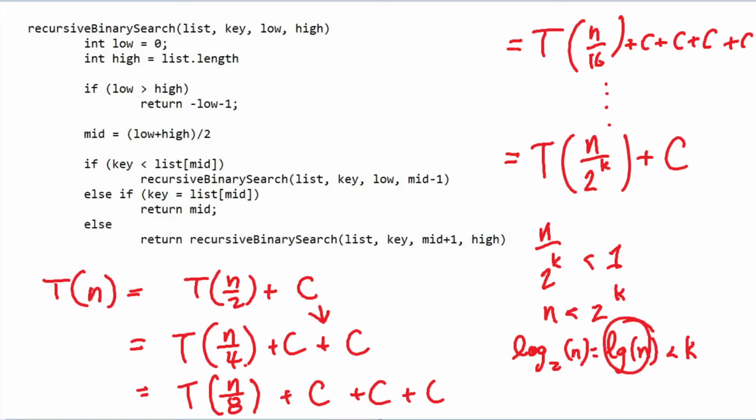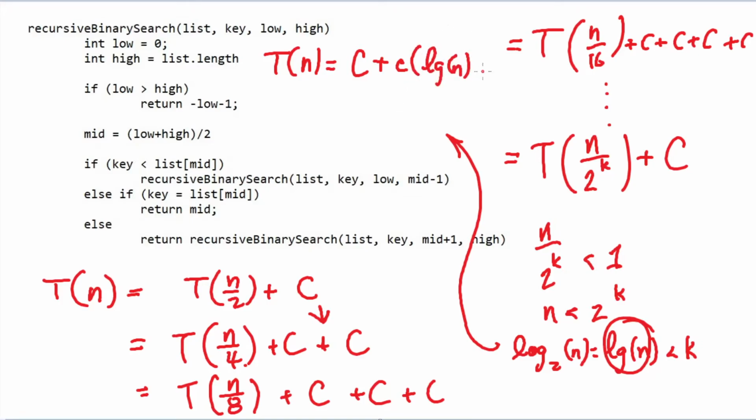Then we can go back, and if we take your general T of n, that should be equal to some constant, plus essentially some smaller constant, that's lowercase c right there. Maybe c was not the best choice for a constant here, multiplied by just the log of n, plus this one.